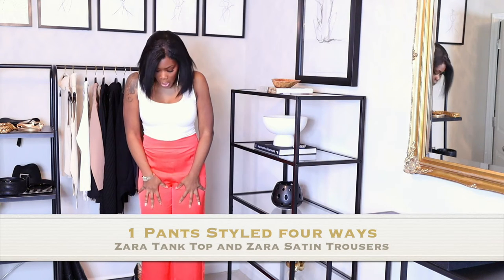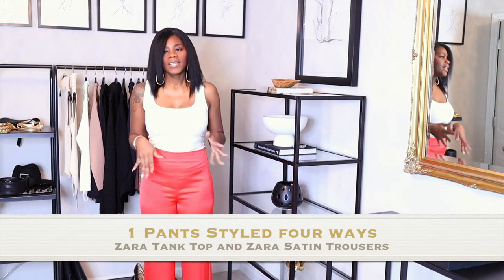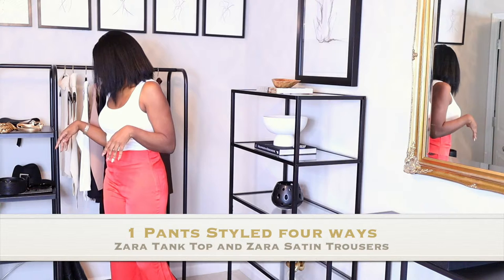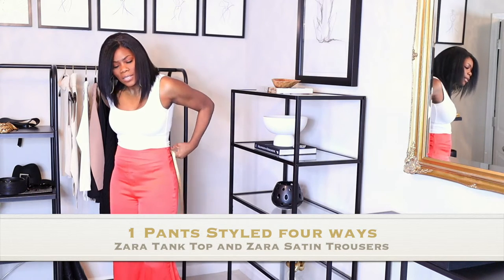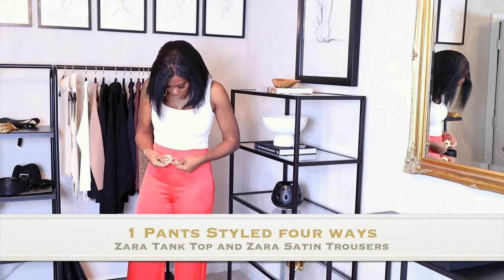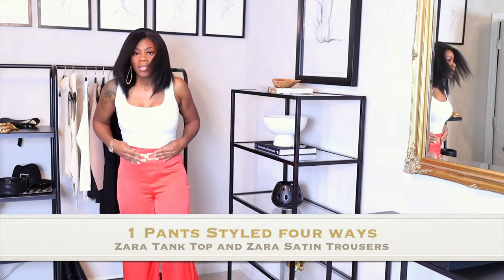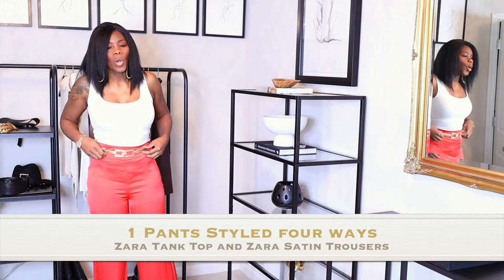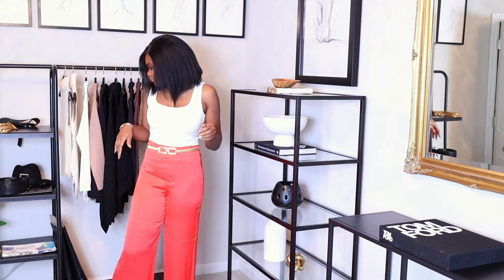So I'm going to throw on the first item that's going to go with these pants. The first look is just a tank top - you can wear this just like it is. I have on gold earrings. If you want, you can wrap a belt around you - maybe like a chain belt. This is not necessarily a chain belt but you can add something like this to it. Just make sure the belt can fit your waist. This is a Zara belt.